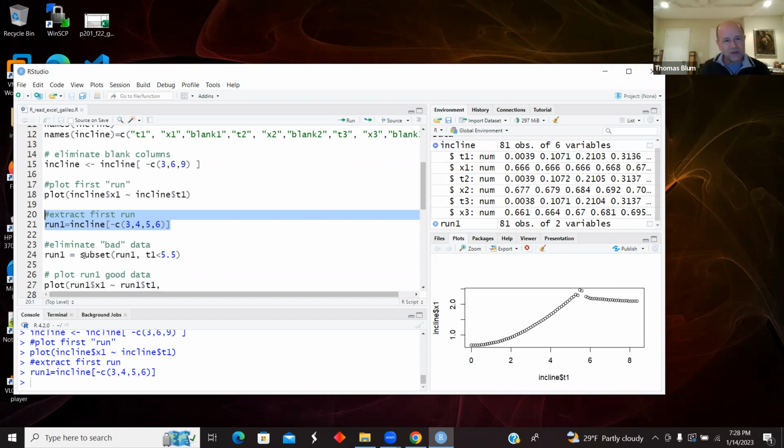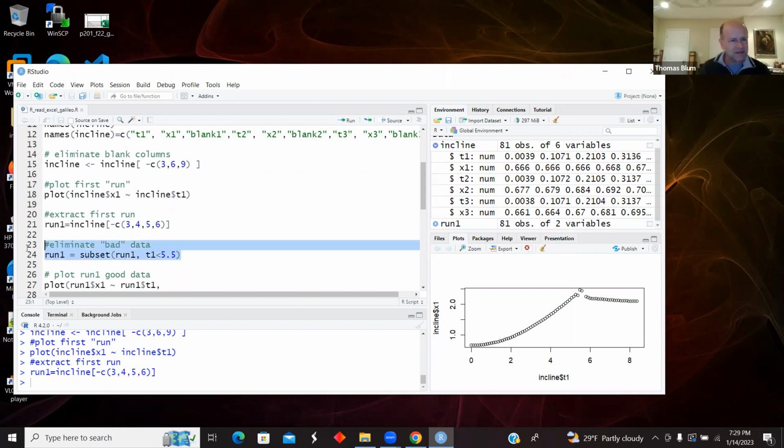And so I'm going to use subset. I'm going to take a subset of run one. I'm only going to keep the data that's less than 5.5. And then I'm going to take that subset and rename it run one. So this should drop down from 81 observations to, I don't know, 50, 60 or something like that. Let's see.